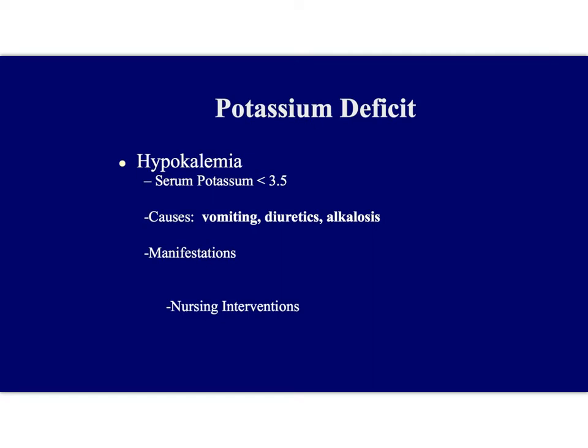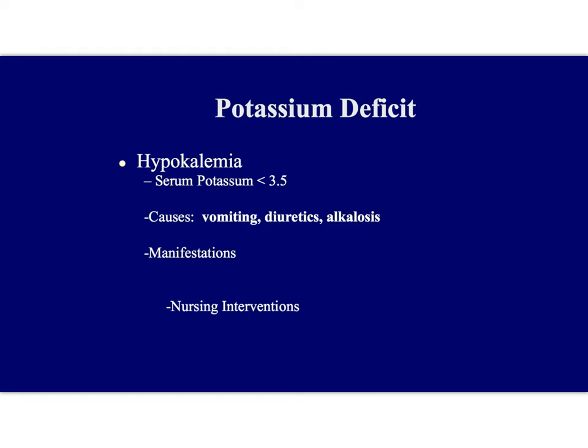We're going to put them on a cardiac monitor. People are home with low potassium levels all the time. So how are they going to know that their heart rate is irregular? What you're going to do is teach them how to take their own pulse. All right, so it's not so much just the rate. What's the pattern? Does it speed up? Does it slow down? Does it skip? Does it do all kinds of funky things when I'm checking it? And give them criteria for when to contact their provider. If they develop leg cramps or they feel like their heart rate is off, they should notify their provider.